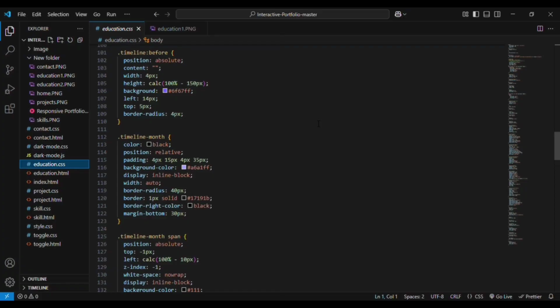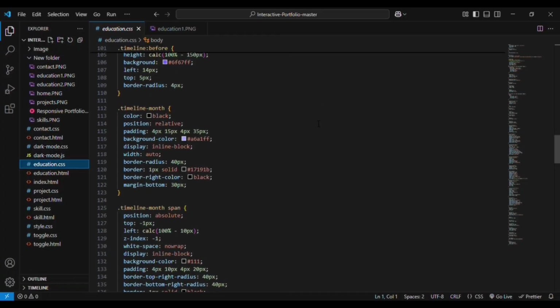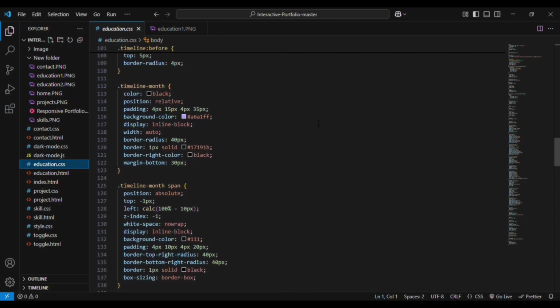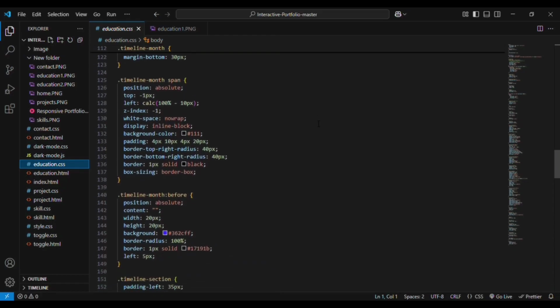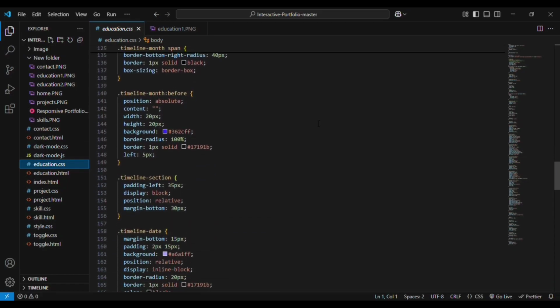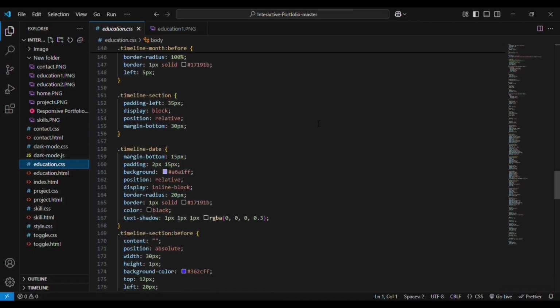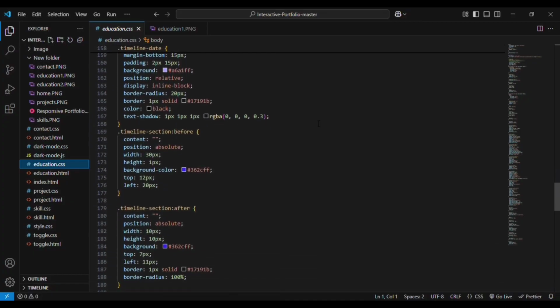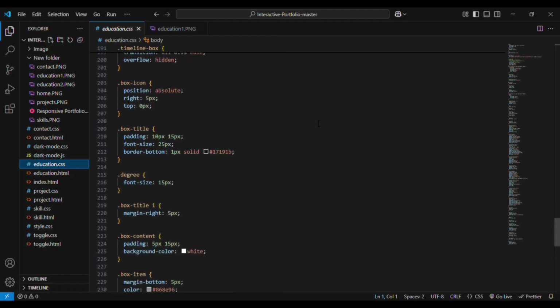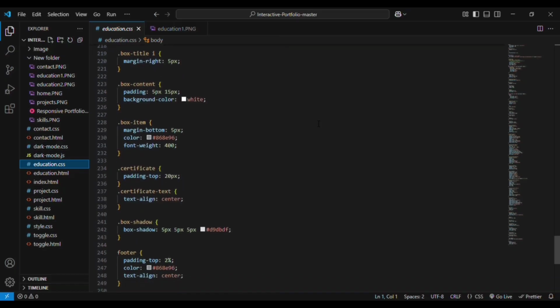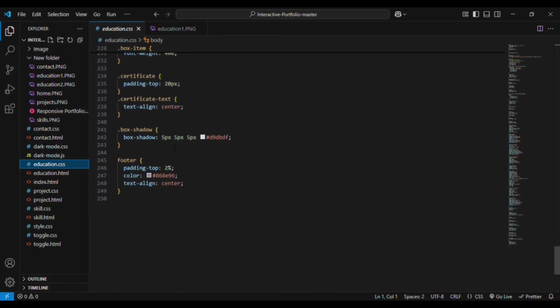Bottom 50 pixels, top 5 pixels, and bottom equal to 4 pixels. Skills section.